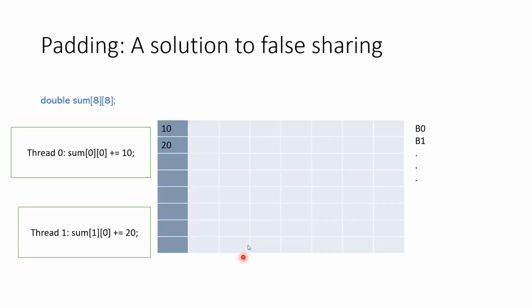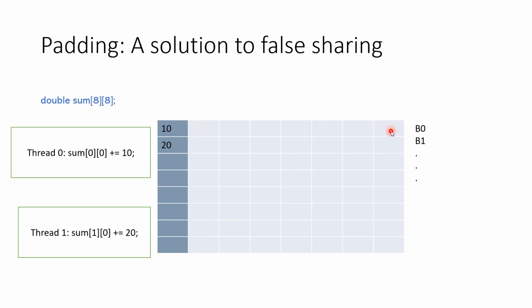So in this case, how much are we padding? Does this always have to be 7? I was coming to the next slide, but okay. How much you want to pad depends on the data type. Suppose you use int, then int is 4 bytes in size. So instead of 8, you need to pad 16. Basically, you need to ensure that you have a 64-byte cache block. If it is a character, then again you add up to 64. So basically these are the 64 bytes.